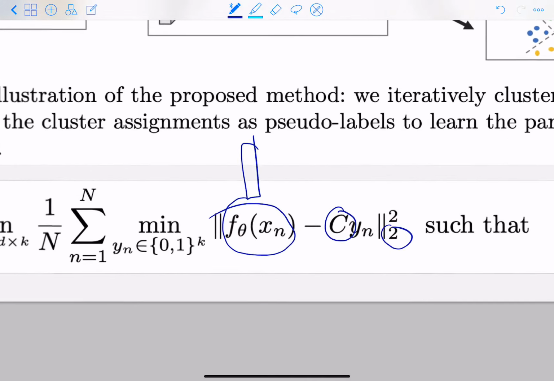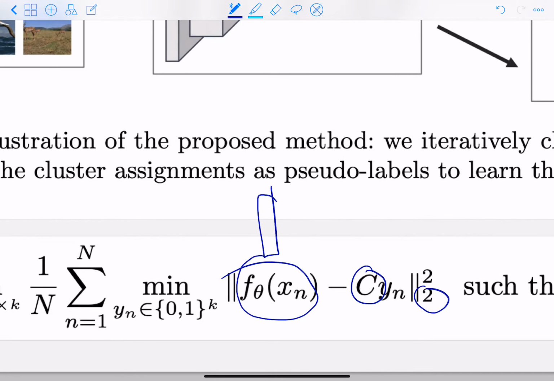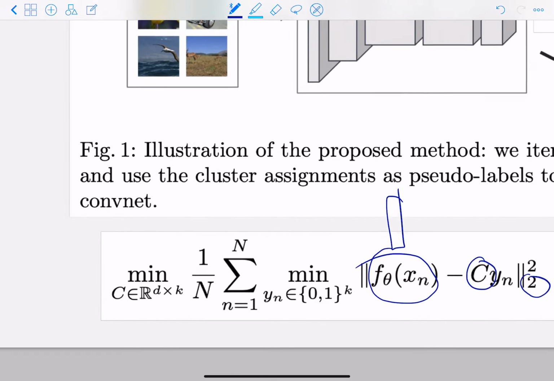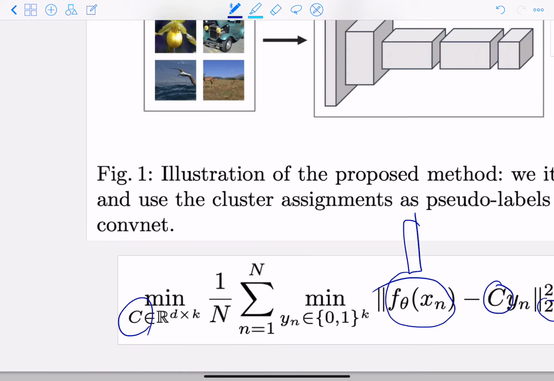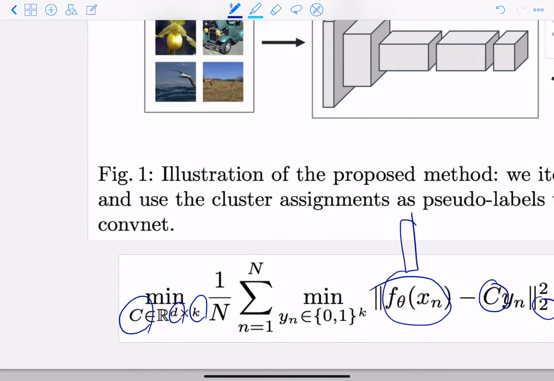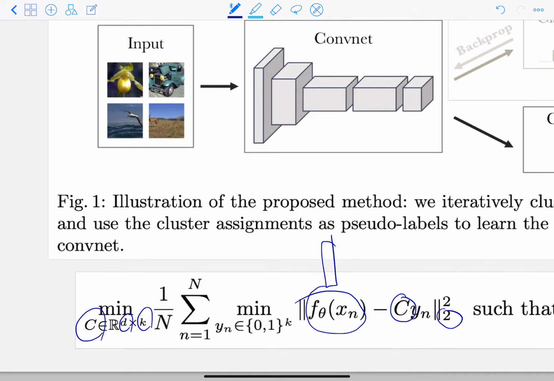This is how this loss function is represented. Because we studied some linear algebraic or matrix factorization form in the case of k-means, let's understand this. D is the last layer's dimension, the number of nodes in that last layer, and K is the number of clusters. So it's basically a centroid matrix.